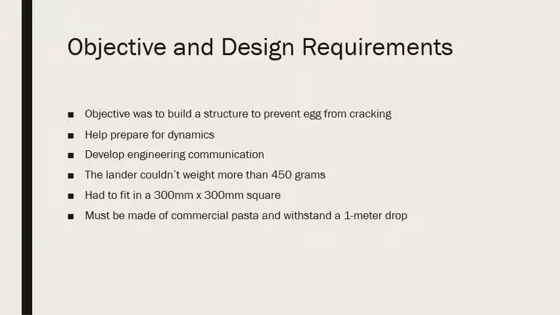The objectives and design requirements of this project were as follows: to build a structure to prevent an egg from cracking from the height of a meter up, to help prepare us for the dynamics course next semester, and to develop engineering communication skills. As well, the requirements were that the lander could not weigh more than 450 grams, it had to fit in a 300 millimeter by 300 millimeter square, and the lander had to be made out of commercial pasta and withstand a 1 meter drop.